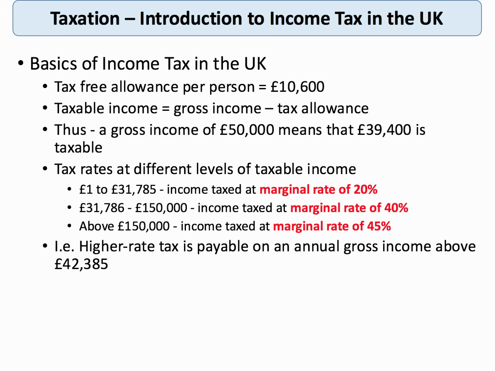And of that, the first £31,785 is taxed at a marginal rate of 20%. The next chunk, which will be about £7,000 or so, will be taxed at 40%. And while not really affecting me, above £150,000 of taxable income, you're taxed at a marginal rate of 45%. So the higher rate tax is payable if you have an income of more than £42,000 a year. So that's income tax. Income tax, of course, is progressive because the marginal tax rate goes up with income. A big evaluation point is the extent to which the top rate should be higher, perhaps more progressive, or whether there should be a lower marginal rate at lower incomes.